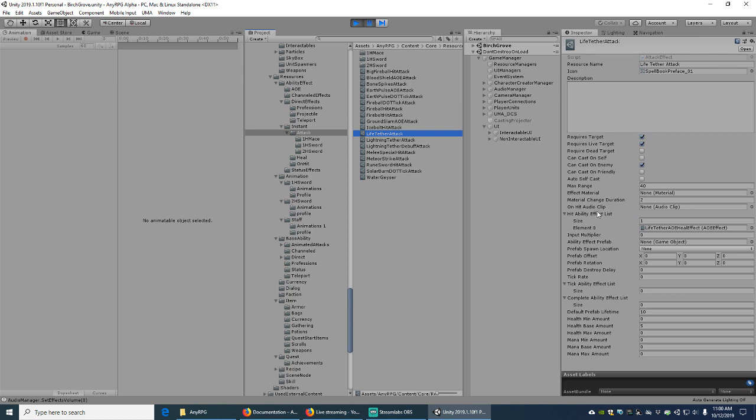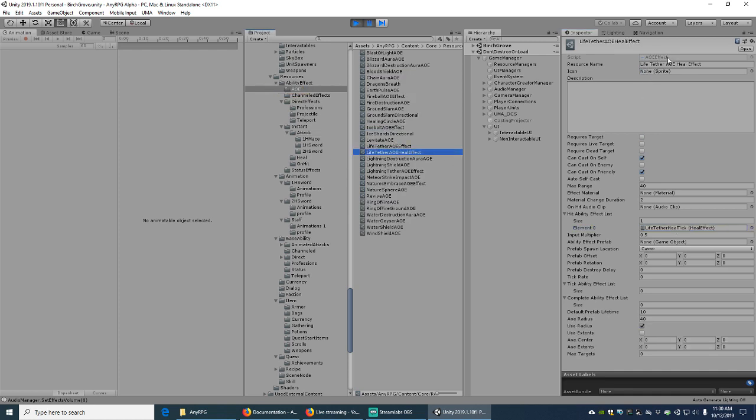However, not only does it do stuff, but because it's an ability effect and is using all that base code it's inheriting from, it itself can, when it hits people, cast another effect. So it's going to cast the Life Tether AoE heal effect, which once again is an AoE effect, but this time we can cast it on self and friendly, not enemies. So all friendly targets are a valid healing target.